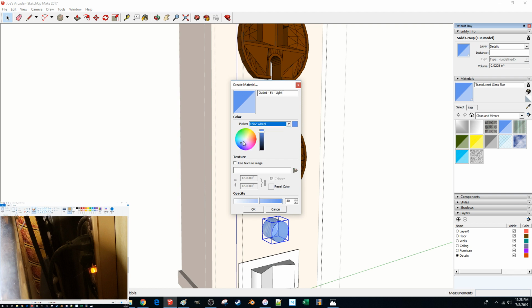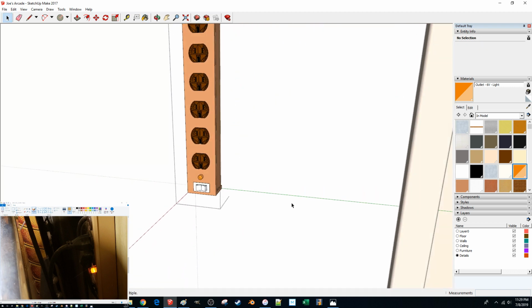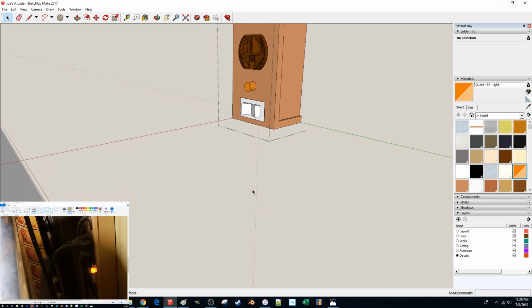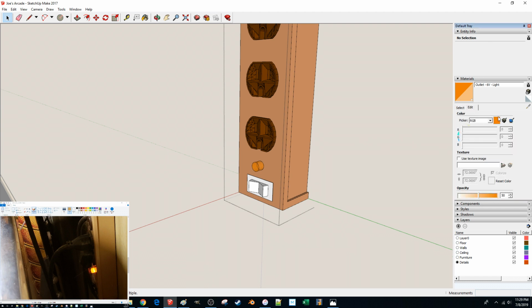And I'm going to just go back to the color wheel for this. Make it kind of like this orange. See, how does that look? Not bad. For what kind of effect I'm going to be able to wrangle out of SketchUp here, I'd say that's pretty good. Might make it a touch redder, but that's about it, so it stands out a little more against that background. Yeah, that'll be fine.